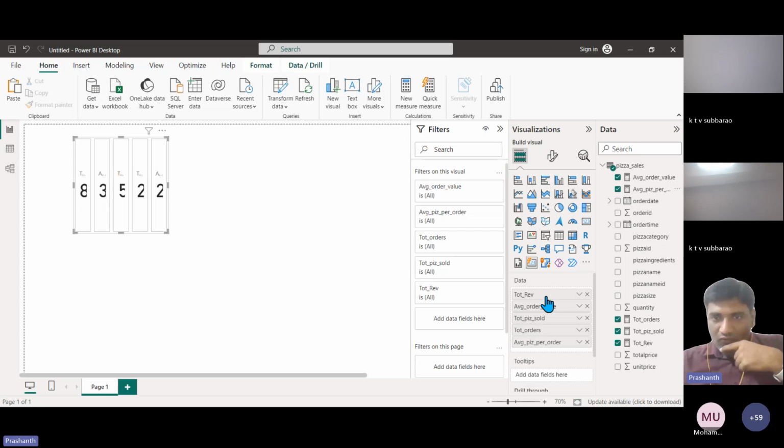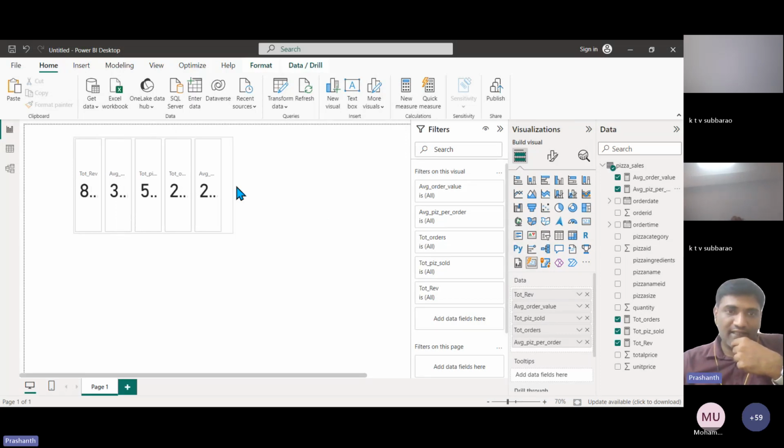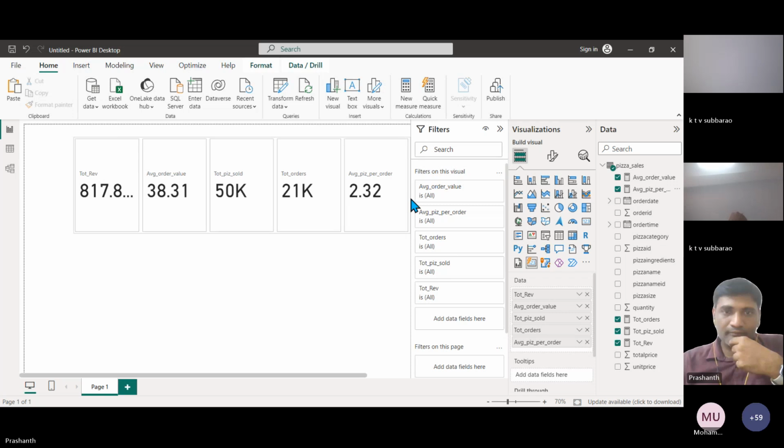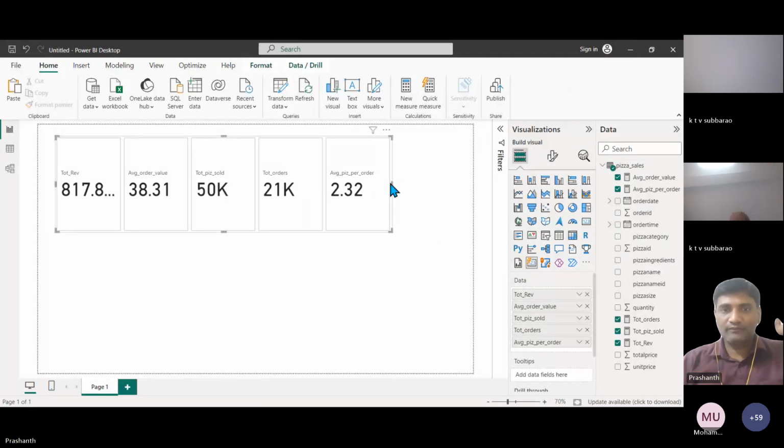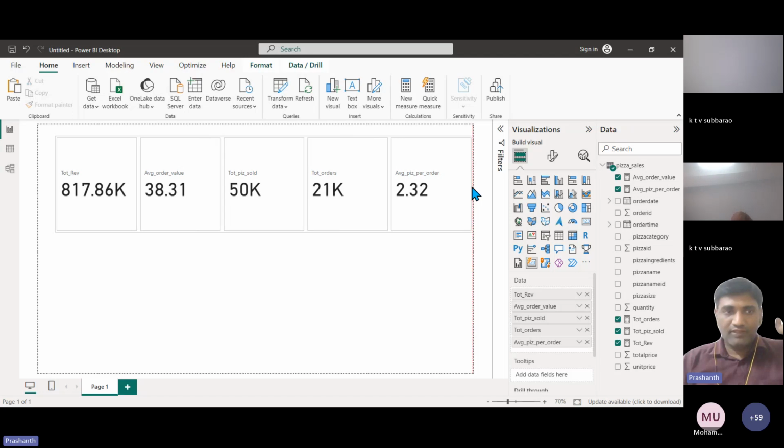So here you can see 1, 2, 3, 4, 5 values have been added to this particular new card. Now you just extend it. All 5 KPIs are ready. Now it is only a part of formatting. You just make them look good. That's all.